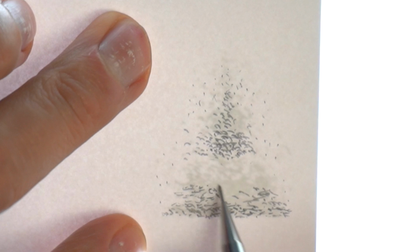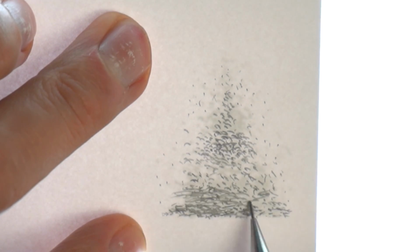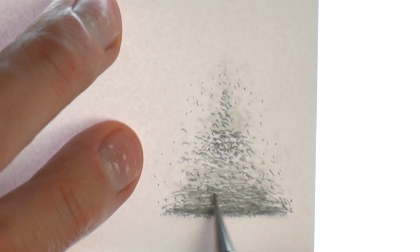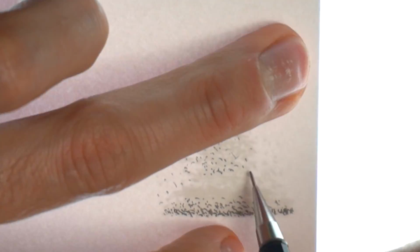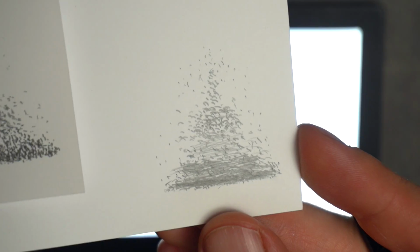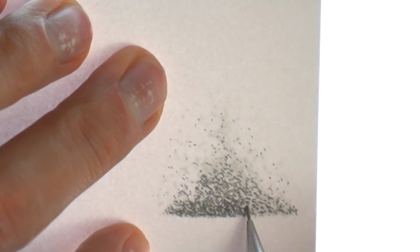In looking back, I got a little lazy with these two pages. I wanted to speed things up, and so I tried filling in with some quick sketchiness, but I didn't think it worked as well, and the sketchiness stood out in a way that I didn't like. So for the rest of the drawings after this point, I only use dots. It takes a lot longer, but I really think it looks a lot better. It just feels more detailed and has a better texture. So don't rush it, just take the time and do a million dots.